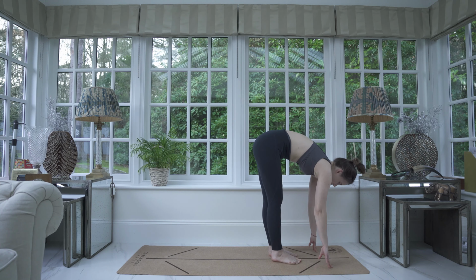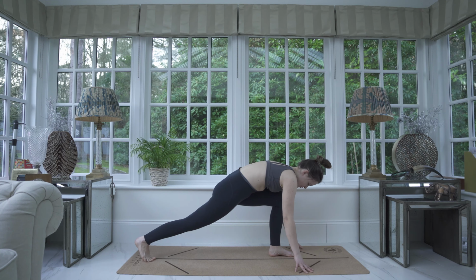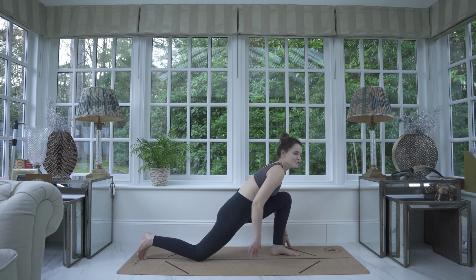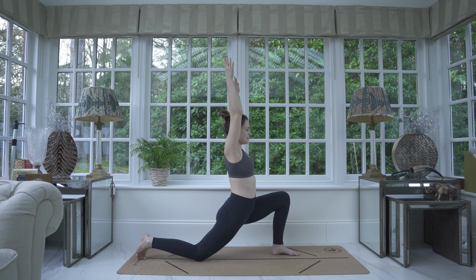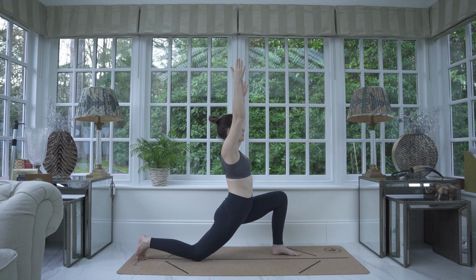Just around here. And we're going to do kind of a modified sun salutation. So we're going to bring our right foot back into a high lunge. We drop it into a low lunge. And here we bring our weight forwards to our left leg to feel the stretch. From this pose, we can inhale up and exhale, sink deeper. Make sure your shoulders are not next to your ears, so we draw them slightly away, palms facing each other. Great. Breathe.